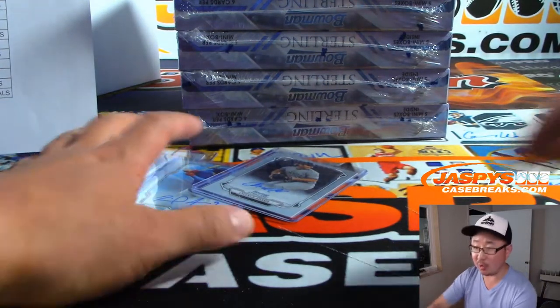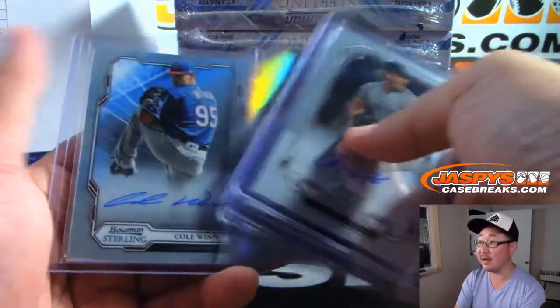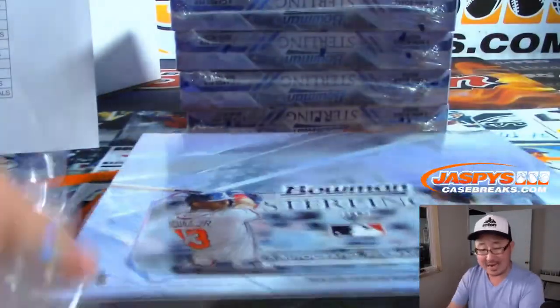We're most likely going to go to the National next summer, so I'm sure we'll organize some sort of meetup in Atlantic City. We did a little one last time — played a little blackjack with a couple of regulars. Those were good times. Next box, pick your team three.